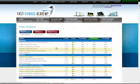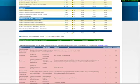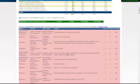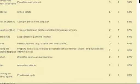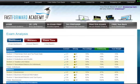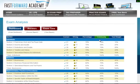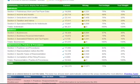For more information on performance and analytics, you can also review the reports anytime, which will also tell you down to the subject matter where you're performing poorly. It'll also tell you down to the subject matter where you're performing well. This is extremely valuable if you're not hitting those targets of 80 to 90% on a practice exam. And then, of course, you can compare yourself to the entire community down to the specific parts of the exam. So you can see how you compare to the thousands of other people that are doing the same exact thing that you're doing in our system. And in a self-study situation, this is very valuable.